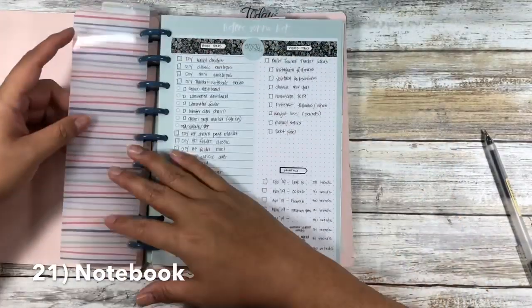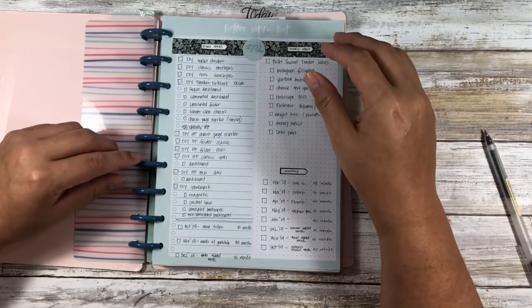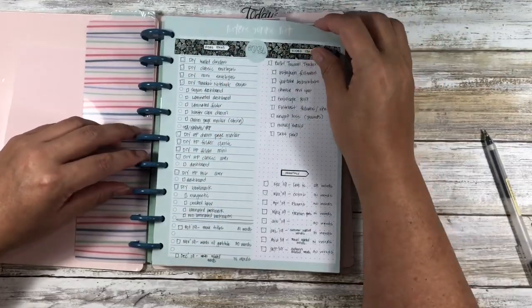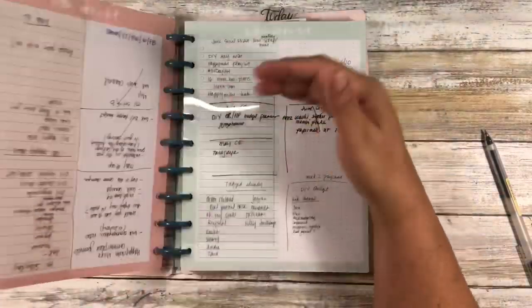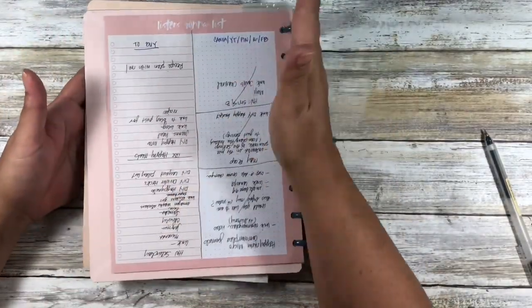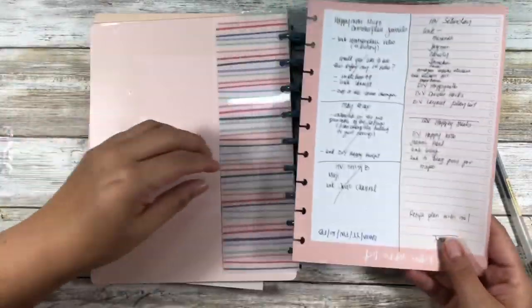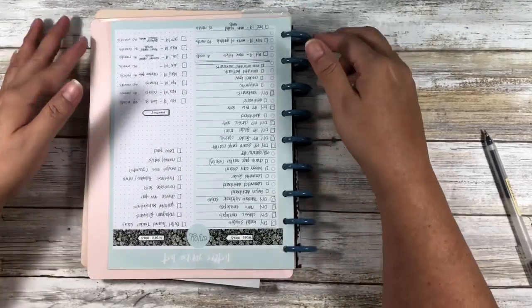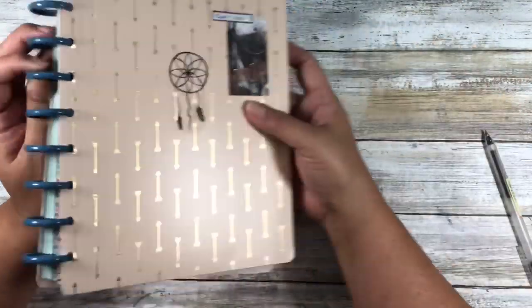And this one I just keep, if I'm editing videos at my desk here, and I will work in either this one to do video notes, or I'll work in the mini. But this one just has different notes. And when I'm done with the page, because I don't like to write on the back, and I know I could do this, then I will just flip it around and then use the other side of the page. And that way I get my money's worth, because as I've mentioned previously, these are more expensive than just a regular dollar notebook.